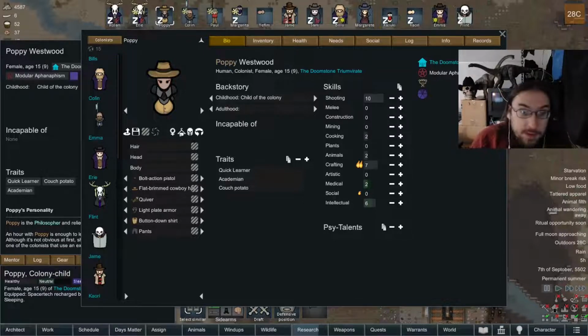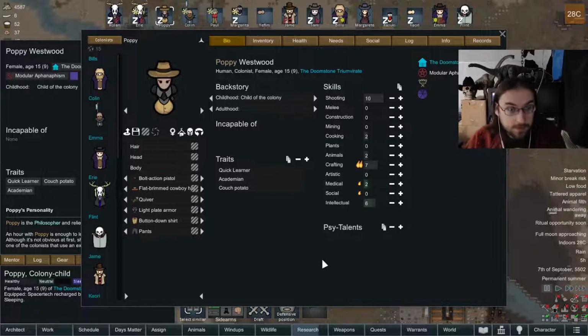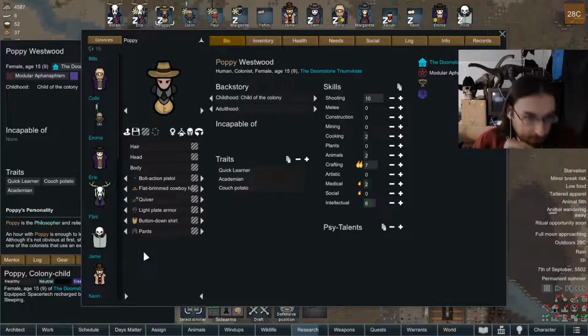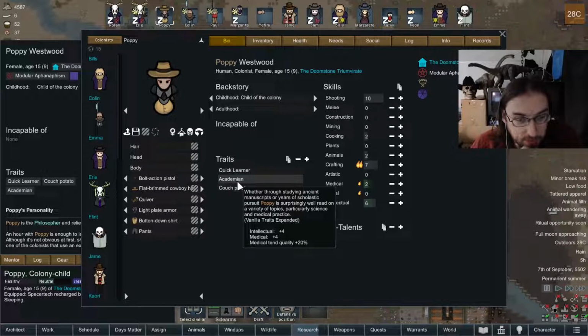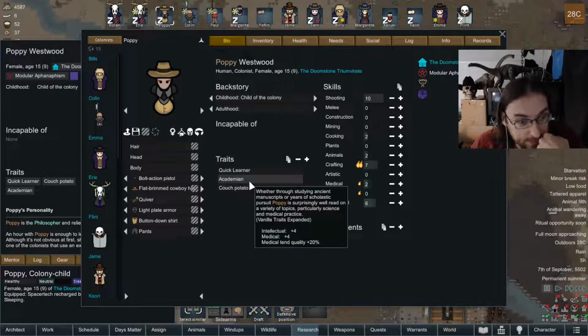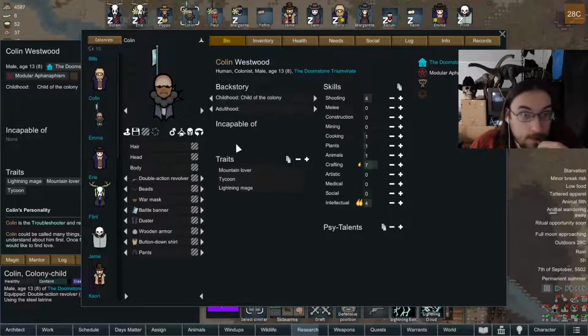Trait number 4 is a point in medical. Oops. So she gets a passion in medical for the family trait bonuses. And then I'm going to give out an additional passion to anybody who has a trait that has a particular focus. So academician is intellectual and medical, so we'll give her a point of intellectual to balance that out as well. So that's her passions. Next, we can go to little Colin.